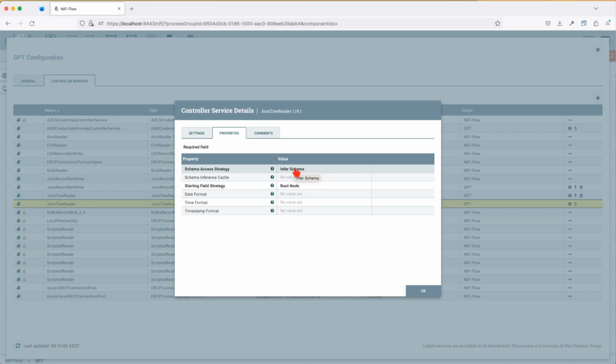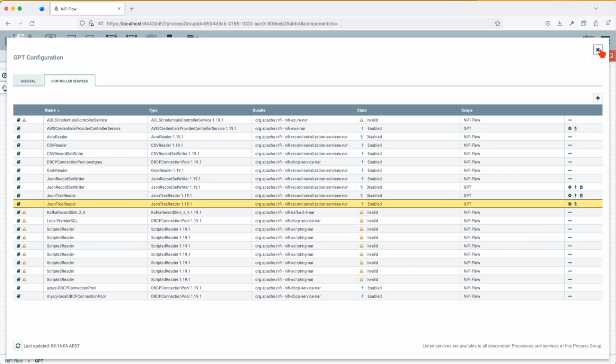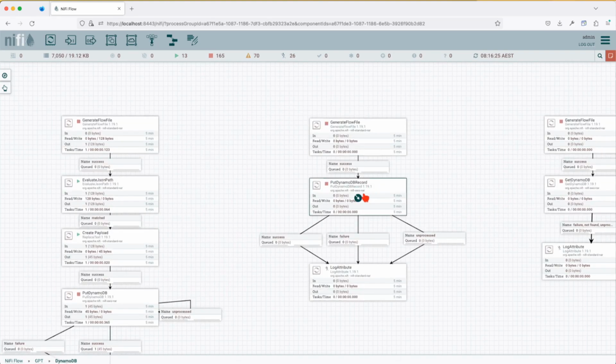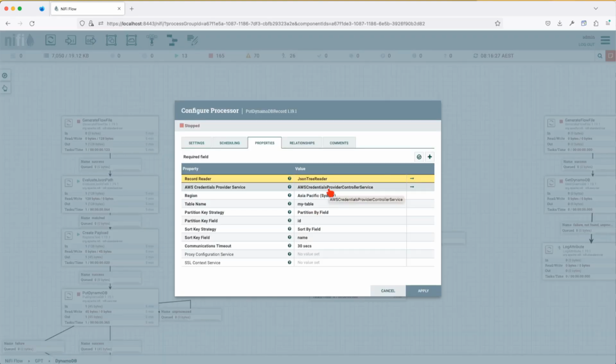That's the easiest way to do it when you have JSON objects. Basically it's going to read the entire schema of that array and pass it on to DynamoDB. Now it knows what is where. Second, you have to provide it with the credentials, which I showed earlier, the region where the table exists, the table name, and the partition by field. Basically, it's going to refer to your incoming schema and extract the partition field. So if your particular field in the table is ID, you should have something as such in your incoming payload.